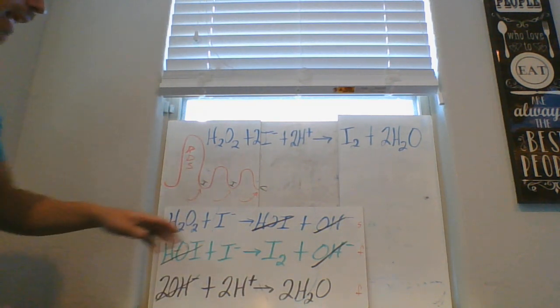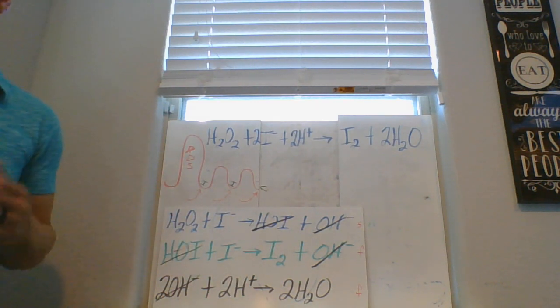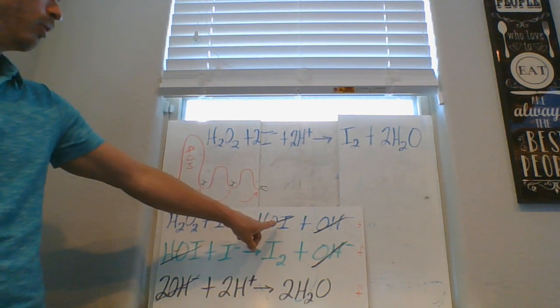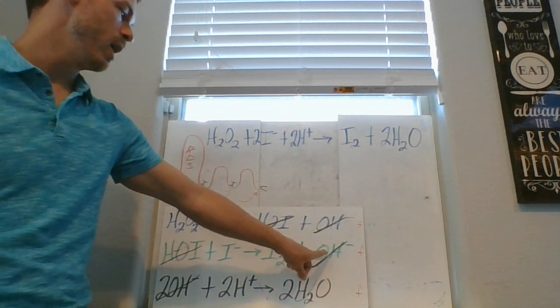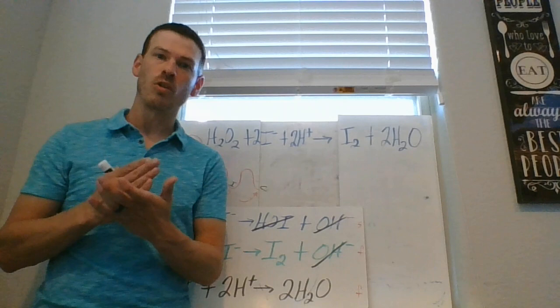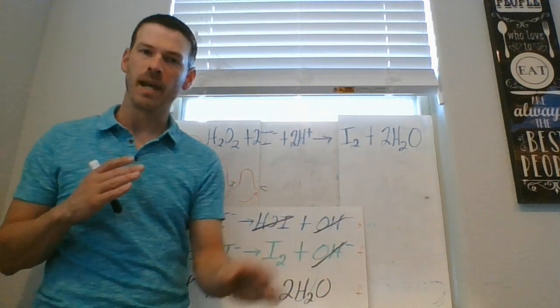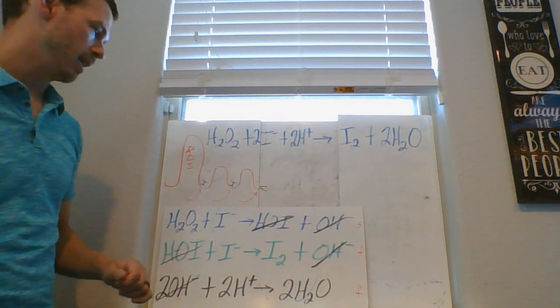So as I look over here and try to figure out if I had any intermediates, I'll see that, yes, I did have intermediates, all right? We had HOI was an intermediate. We had OH minus was an intermediate. We had OH minus was again an intermediate. And again, these are items that were crossed out as a product of one of the mechanisms. So we had three intermediates, it looks like there.